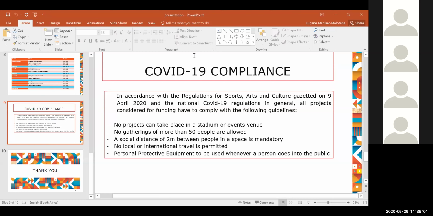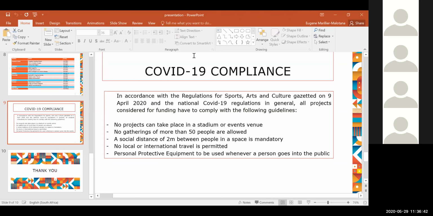it happens in 2021 and the COVID-19 disruptions have changed and people can move from one country to the other, then those projects can happen. If they can happen through digital platforms, then they can happen through digital platforms. But all that we're asking is for our artists to observe that. In terms of our local festivals, like your Free State festivals and the National Arts Festival, we're quite aware that they're looking at new ways of doing things and adapting to a new format. So we ask that as you prepare your projects, make sure that you consider all these rules.